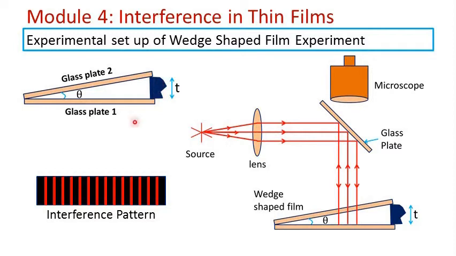On one side the two glass plates are in contact, and on the other side we keep a very thin object between the two glass plates. For the thickness of the film to be very thin so that interference will occur, the thickness of this object must be very thin. The object can be a thin piece of paper or a very thin wire. This gap between the two glass plates can be filled with some liquid, so the refractive index of the film will be equal to the refractive index of the liquid.